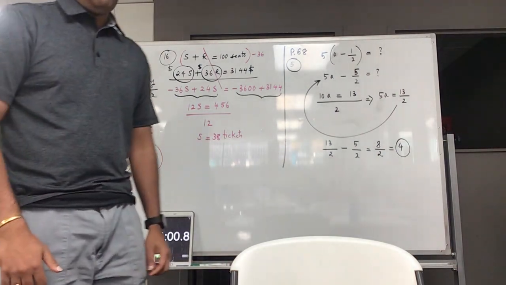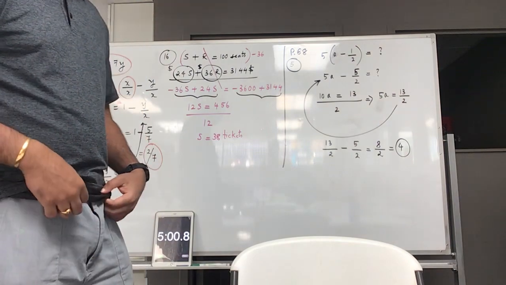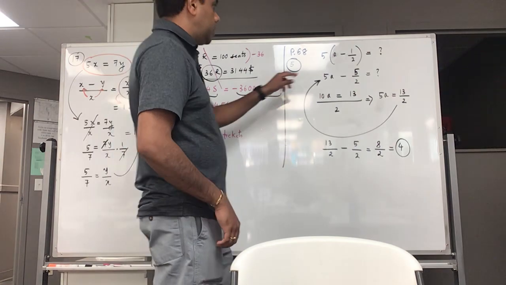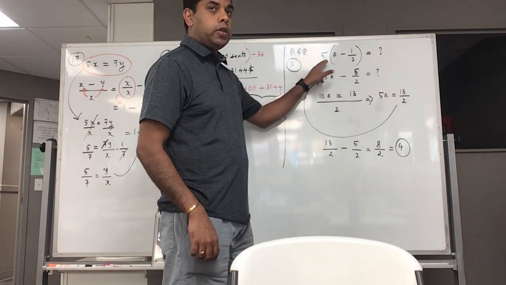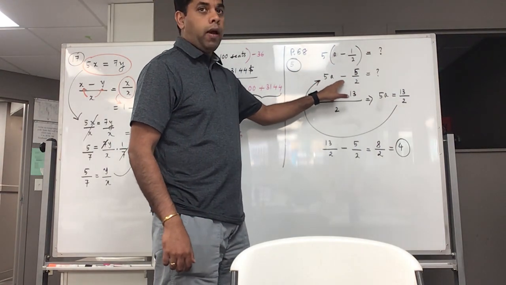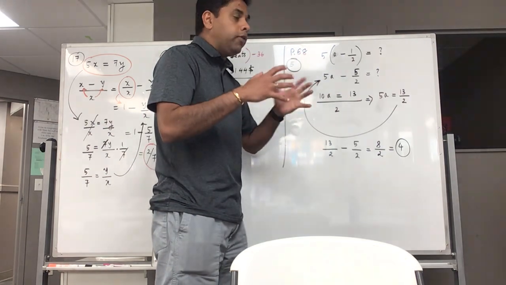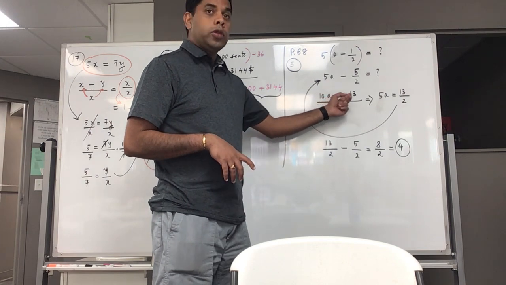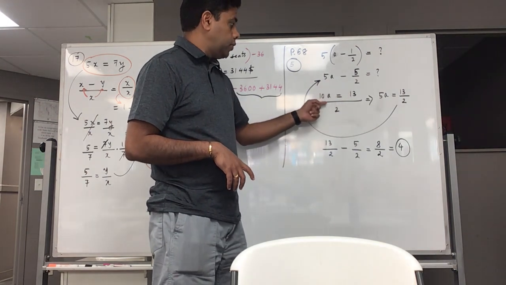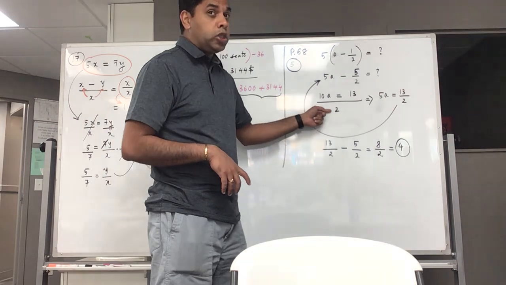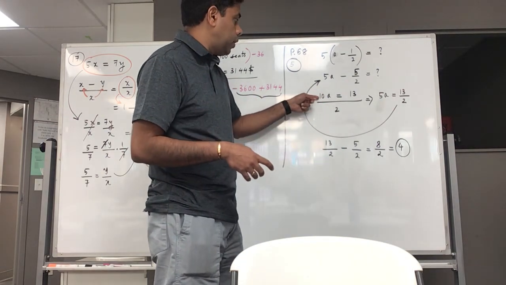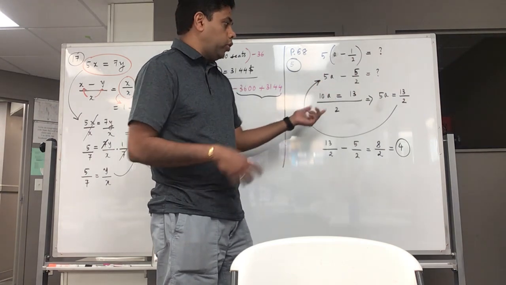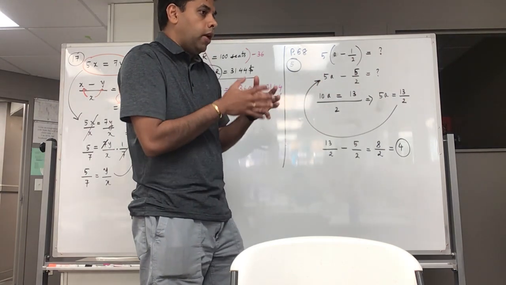They're asking for the value of 5 times a minus half if 10a is equal to 13. The first thing I did was distribute the 5 to get 5a minus 5 halves. So I need to know the value of the entire thing, but they have also given 10a is equal to 13. So I divided both sides by 2, and I'll tell you why 2: when I divide by 2, you get 5a, which is what I'm looking for here. You could have divided by 10 to get the value of a itself.